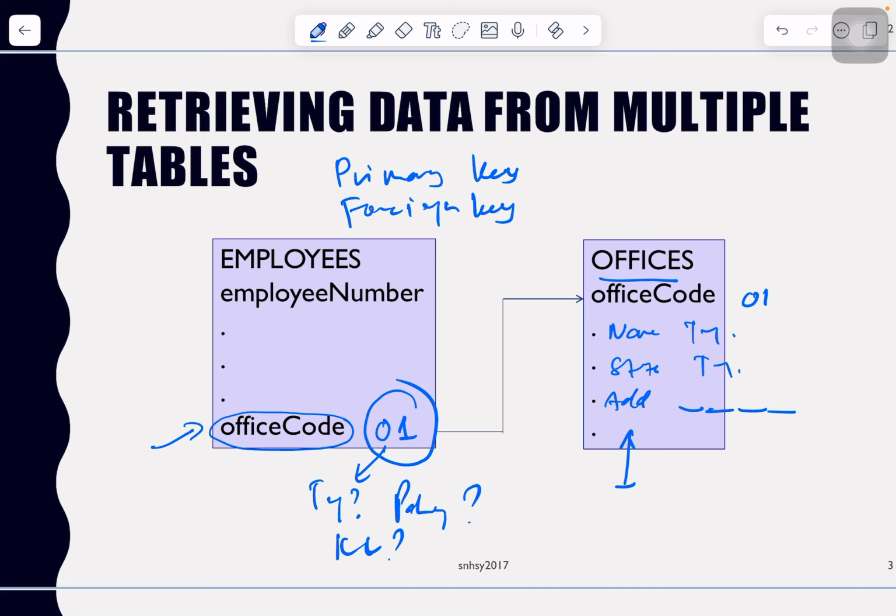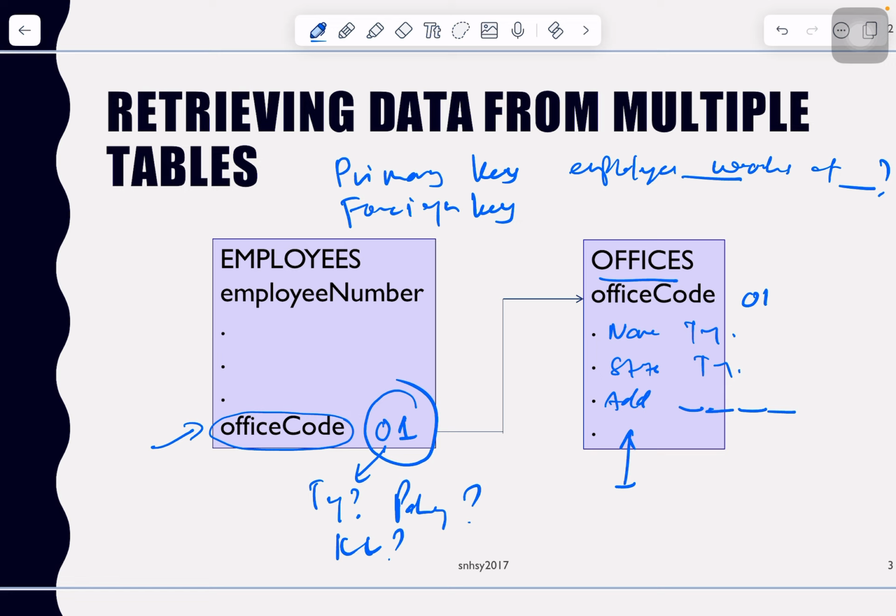Therefore, in order to know where one employee works, we need to read from two tables.